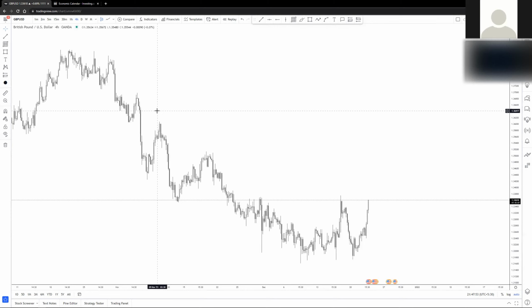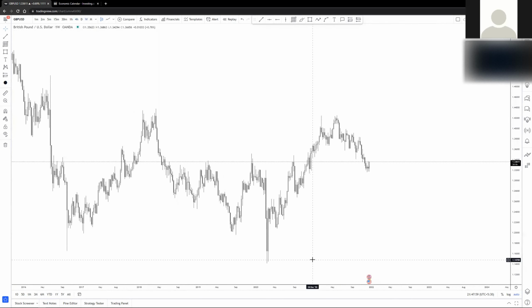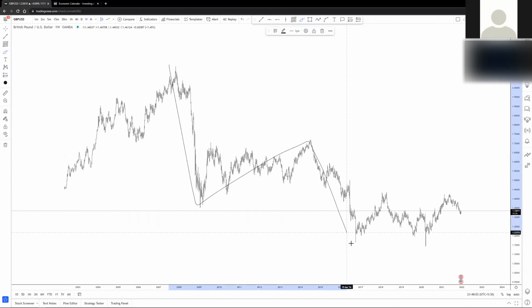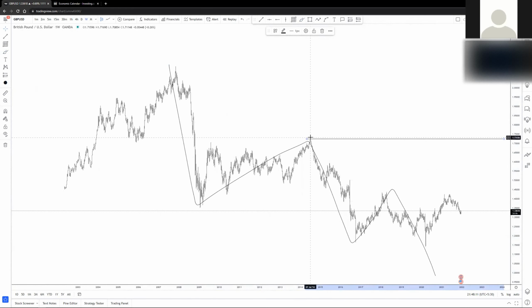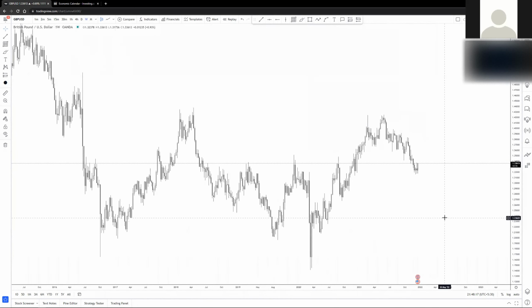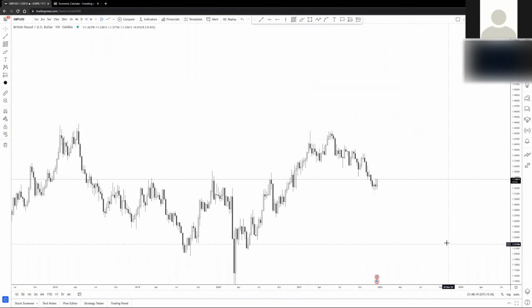Okay, now let me show you how I would do a top-down analysis. Now, I would always start from the weekly. When I say the weekly, I don't even bother to look at any of this. I don't care if the weekly is creating lower highs and lower lows. Who cares? No one cares. Price might never get into these areas. Who knows? So as an intraday trader, all I focus on is the next candle. That's it. That is all I focus on, the next candle.